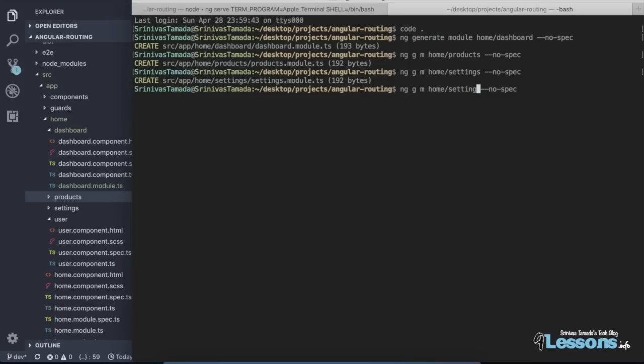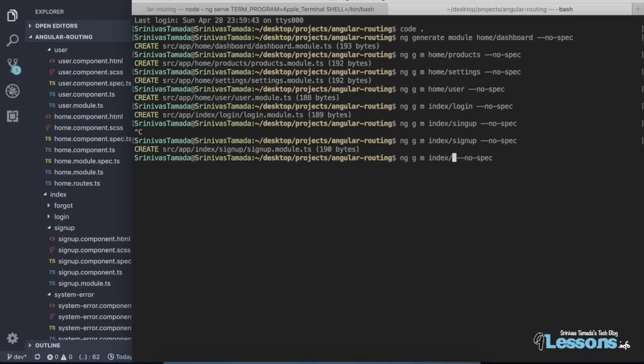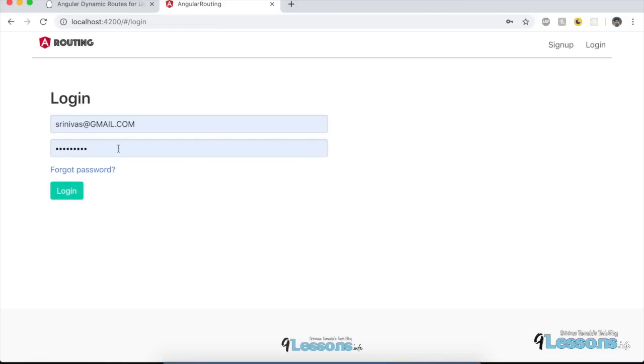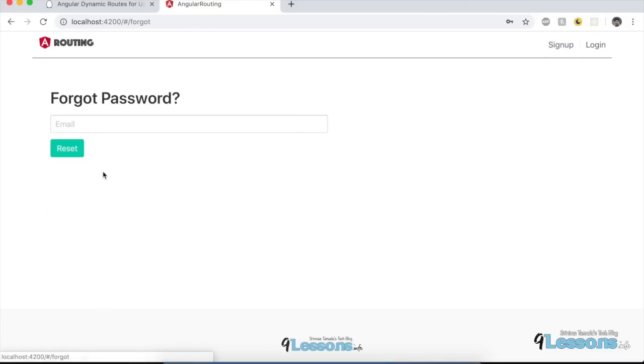And the users, which I think is a dynamic routing page, where based on the input it dynamically creates the route. So we created all for the home, and I'm going to create it for index. I have a few pages, let me open it. I think the login and the forgot password. So basically these are the pages. This is the sign up page and the forgot page. I think I missed one, yeah, this is the forgot page and the login.